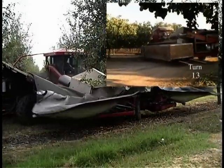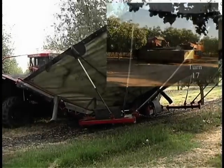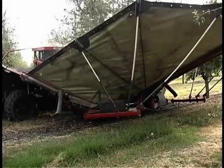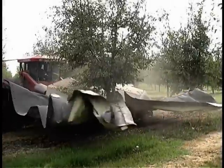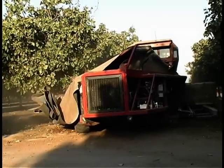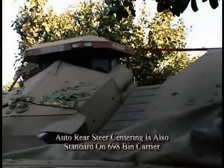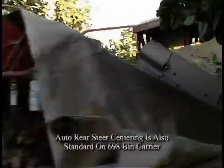The 988 is fundamentally different than any other harvester because it was engineered around the tree and the operator from the ground up. The operator faces the tree he's shaking for several reasons. He can easily see the trunk when lining up the shaker head pads. He can effortlessly monitor the bin being filled and the conveyors at all times. And since he can look both in front and behind the harvester, the use of the 988's all-wheel steering makes tight turns a simple task.